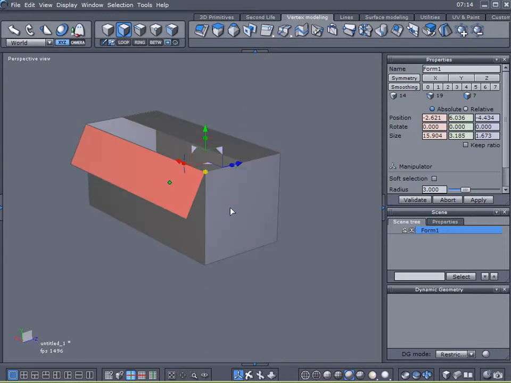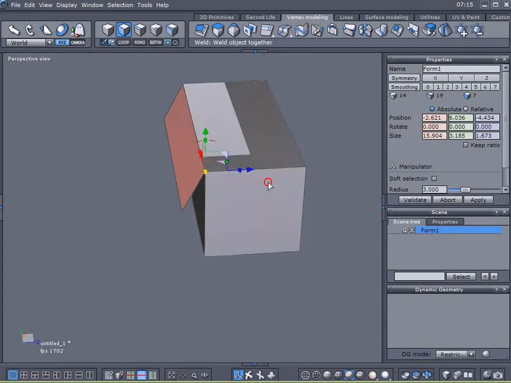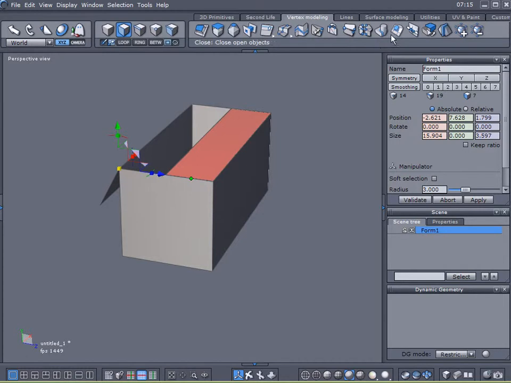Now notice in my scene tree I have only one object in my viewport, perspective view. I have one model, and yet look at what happens when I move my box flap around. It appears I've got two objects. I really don't. What the disassociate tool does is it disassociates the part of the model that you have chosen from the rest of the model. It's still one piece, but think about it this way. The geometry of the box lid has been disassociated or disconnected from the geometry of the rest of the box. I'm going to select the other one and disassociate that.